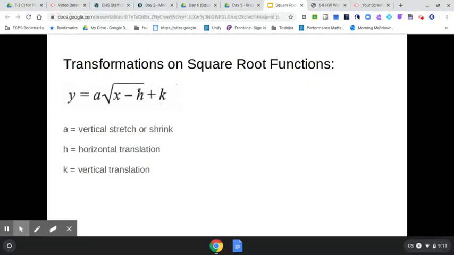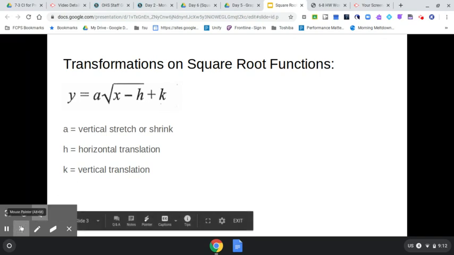H in the prompt is going to move the graph either left or right, so it's a horizontal translation. And then K is a vertical translation, so up or down. So when we transform the parent function, we're going to think this H is going to affect the X values. Again, remember the sign that you see is the opposite direction of the way that it would move. And then both the A and the K affect the Y values in the parent function.